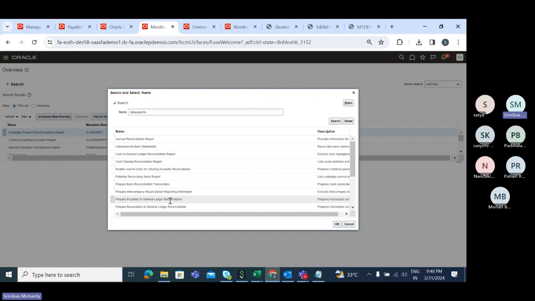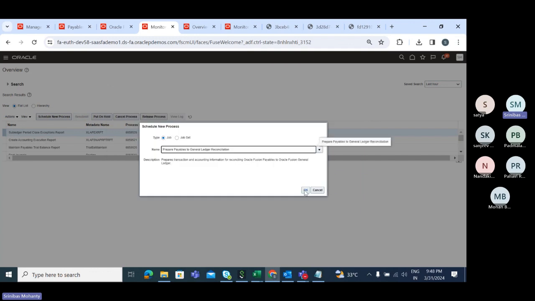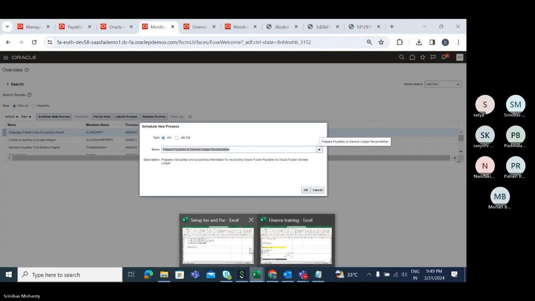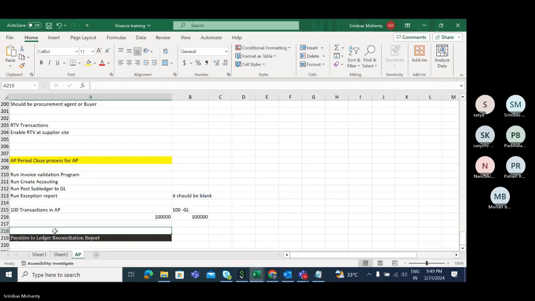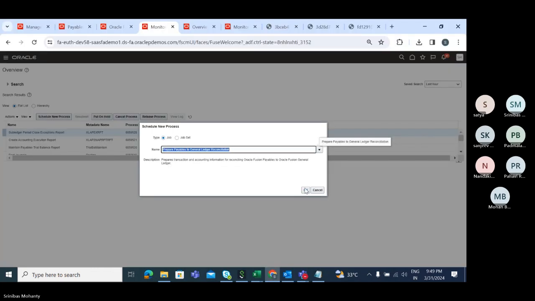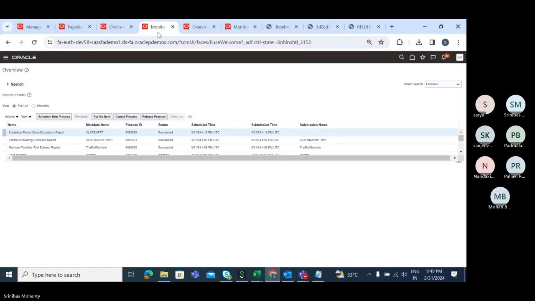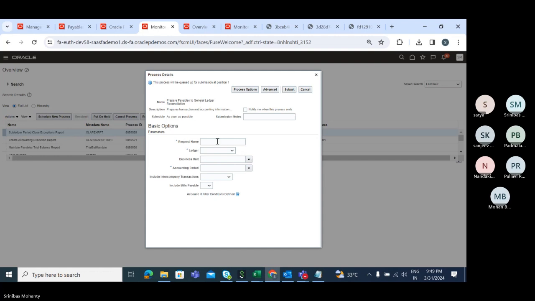Prepare payable to general ledger reconciliation. It will prepare the data for you to reconcile the transactions. This is the first program.